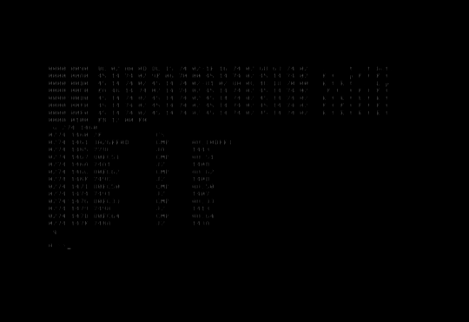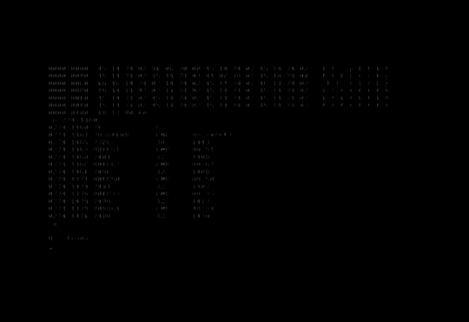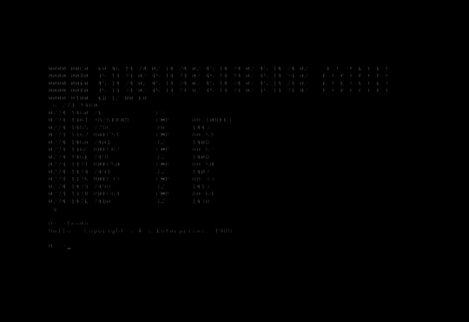Now we're going to run the Frodo virus, which was, I believe, written in 1988, and it was a fairly advanced virus for its time. It had very good stealth capabilities, and it's also memory resident, which means that it stays in memory and it intercepts interrupt 21, and whenever you execute a program, it infects it.